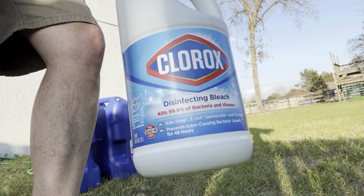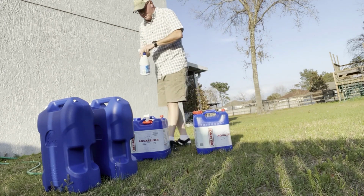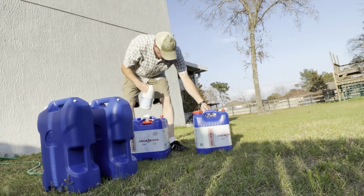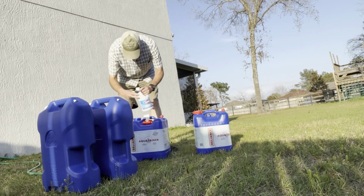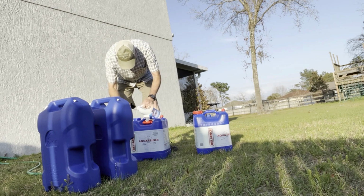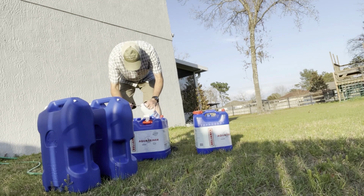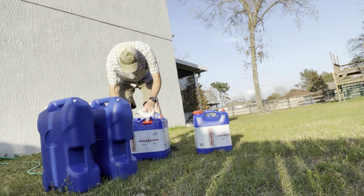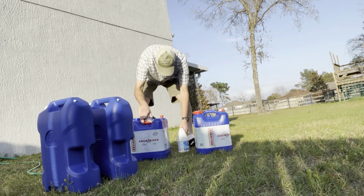So let's wrap this up. I'm going to give these both 3 out of 5 stars. They're similar in price if you get them from Walmart anyways. I'm putting a little bit of bleach in these, as you can see, if you're going to use them for long-term storage. I'm probably not going to use these for camping because, in my opinion, for myself and my wife, 7 gallons especially is too heavy to schlep around. I'd rather get maybe a 5 or even a 4-gallon container, or a couple of 4-gallon containers, and just have it easier to transport.